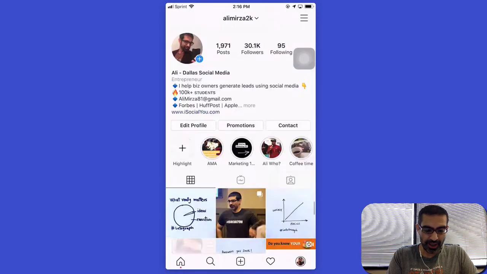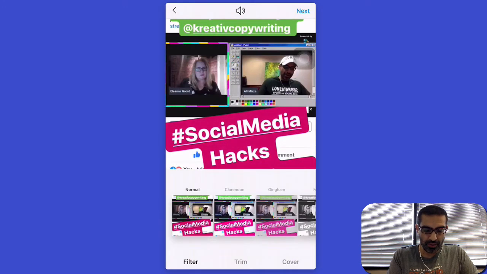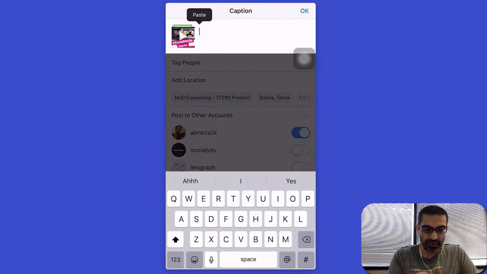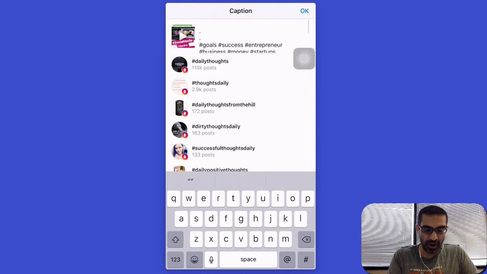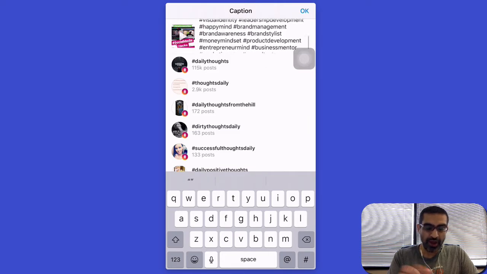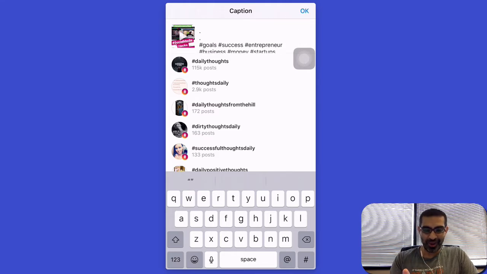And now let's say I want to post. So I'll just create a new feed post, so I can add a caption and then hit paste. So here are the 30 hashtags. If you have all different sets of hashtags saved in your Notes app, it can save you a little bit of time, because obviously if you were to type all 30 every single time, oh my god, that will take forever, right? But there is actually another way, another simple hack that you can use.